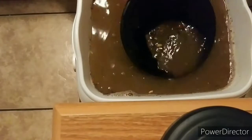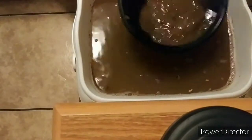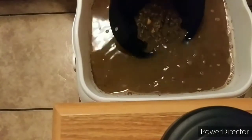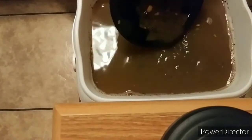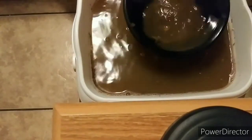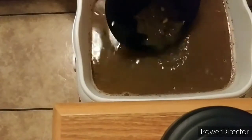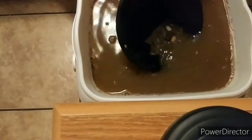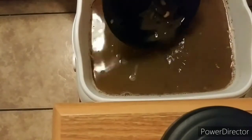I got a new pan to dry my gold out in on the stove. It's a non-stick pan. With the cast iron, it was getting caught in the grooves, and there's still a lot of really fine gold left in the pan, so I have to dig it out with a toothpick and work it. So I figured I'd get another pan and see what that would do, and if it doesn't do good, I'll go back to the pan I got originally. There's gold in this pan too, folks.